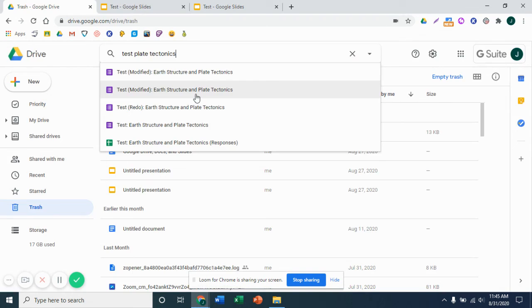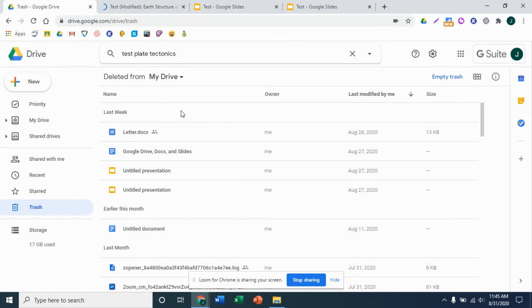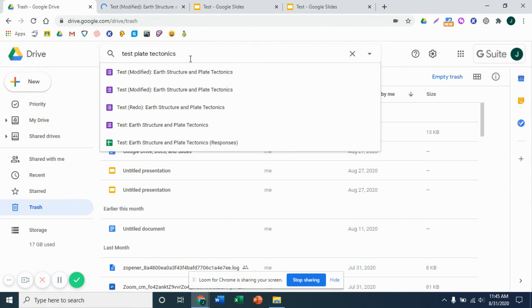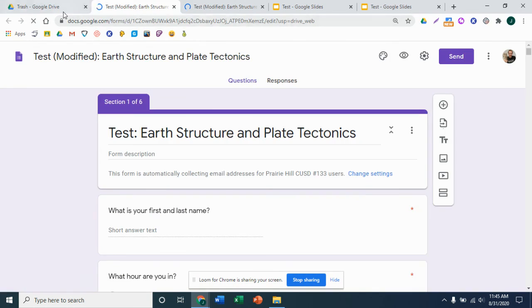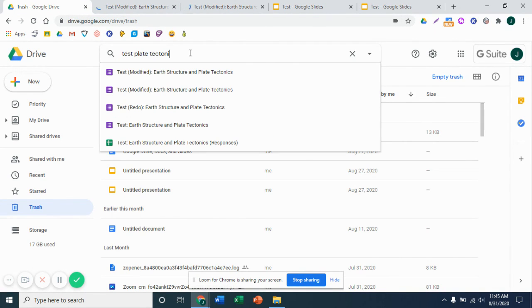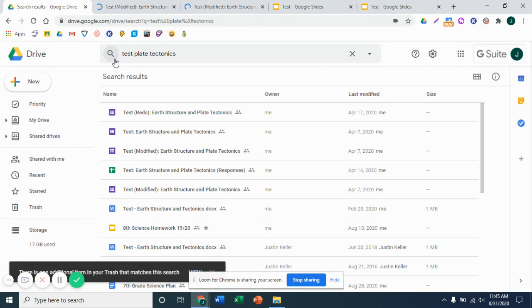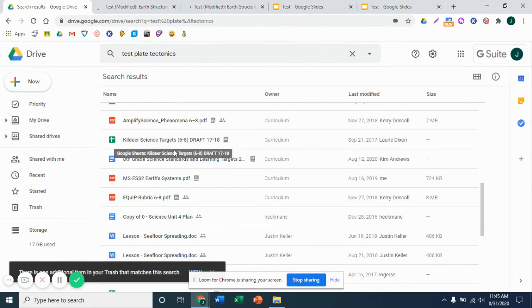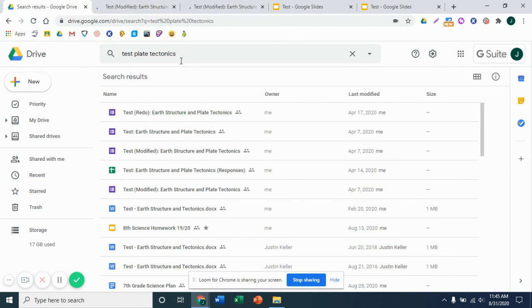If it's not one of those, you can always click enter, and it brings up a whole new, oops, apparently I had that selected. Tectonics. I wanted to hit enter. Why is it going to? Usually it brings up a bigger menu. If I click the search, there we go. For some reason, enter was opening up the file. And then I can search through everything that had a possibility of matching test plate tectonics.